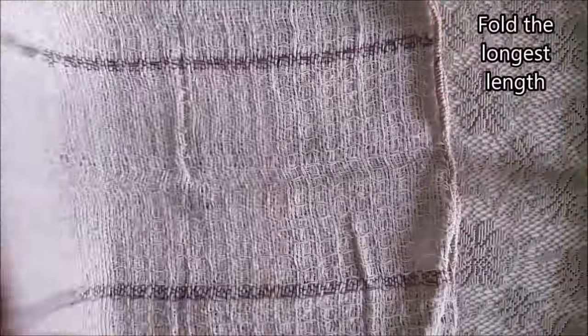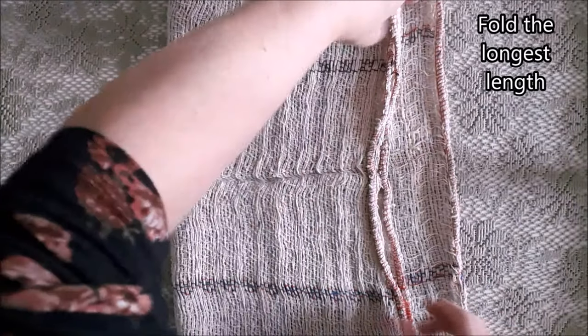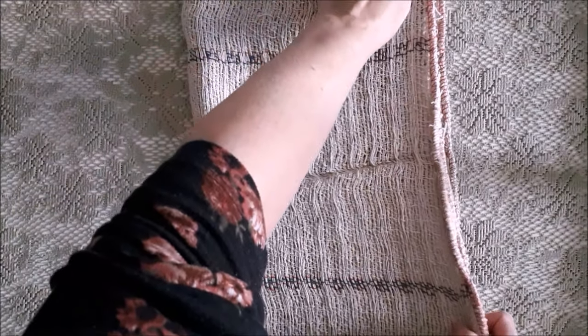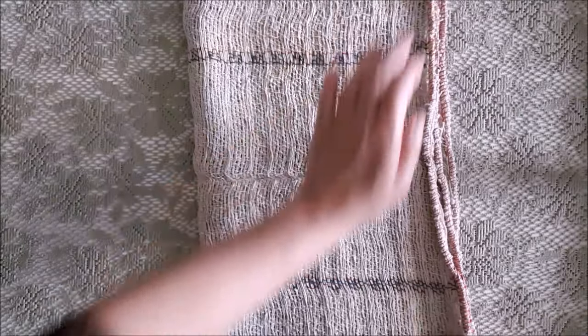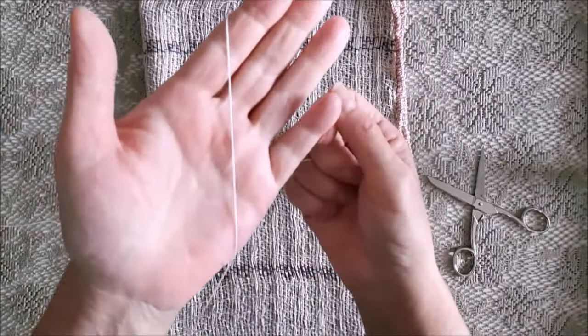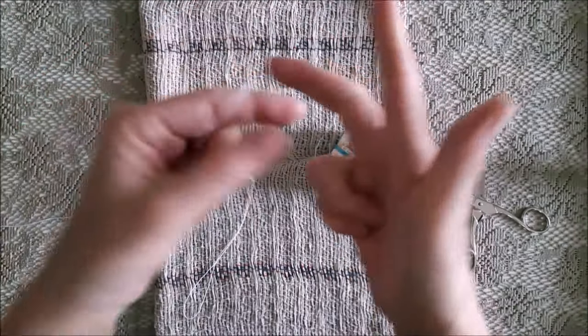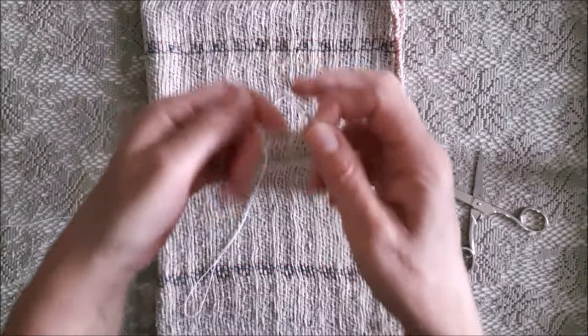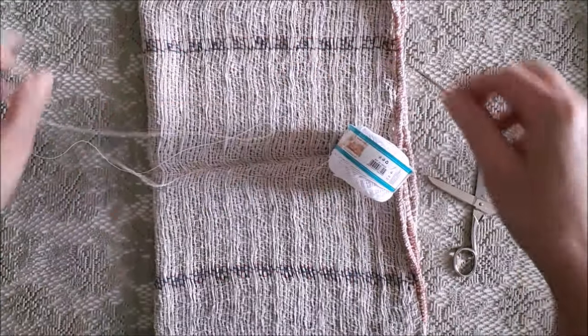So as you can see, there are two cloths and you put one on top of the other one and then you fold them up, and now we're going to stitch along this end here. This is a thicker cotton. It's not the normal sewing cotton. I think it might be embroidery cotton. I don't even know what it is, but I know it's a thick cotton.